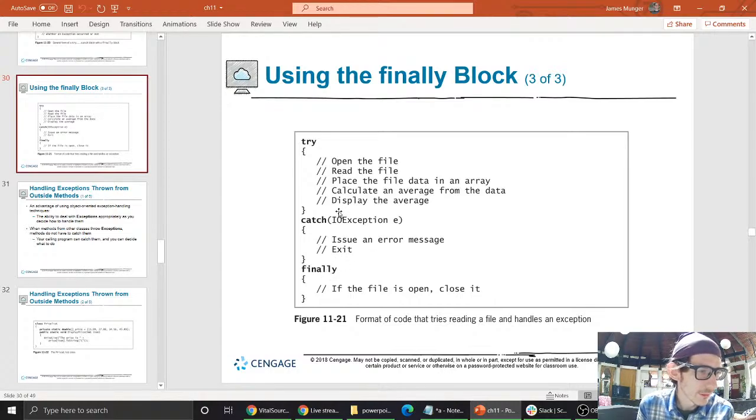And then regardless of what happens, it's always going to do this finally, close the file. So in this case, if you have a file open, what occurs in the computer is, it's going to create an object to hold the information about that file, including the information in the file. It's going to store that in memory.